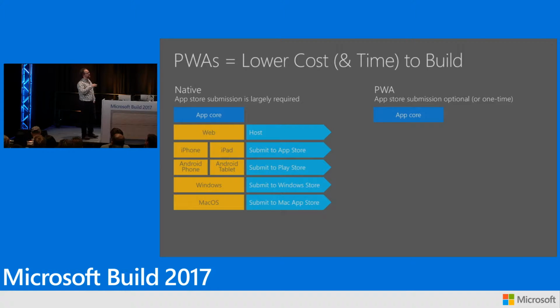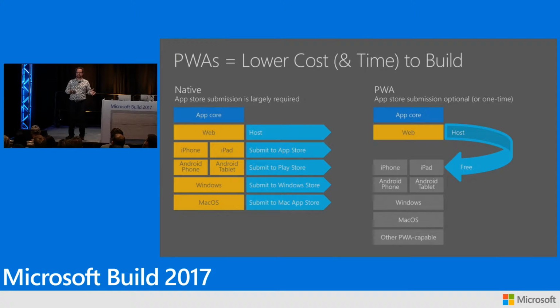Now, in contrast, if you built a PWA, if you focused on building the web-based product first and built it with all of the characteristics of a PWA, you can build it once, and then it deploys automatically to all of these different platforms, because that PWA becomes available in all of those spaces. And even if you do opt to put your PWA in a store, you would only really need to manage that submission once, and then it would automatically update because it's the web. And we've got that fresh component, which is really nice.